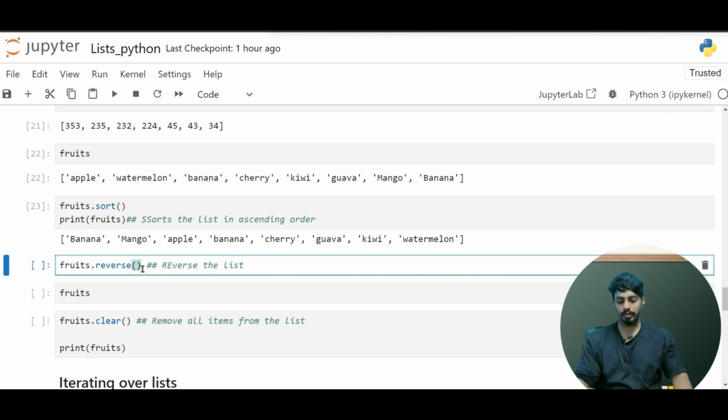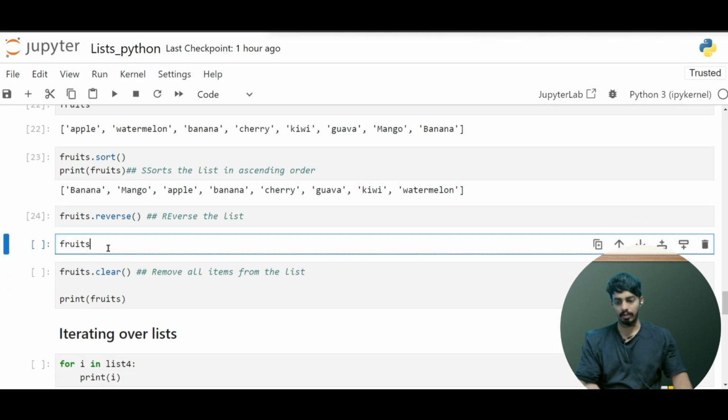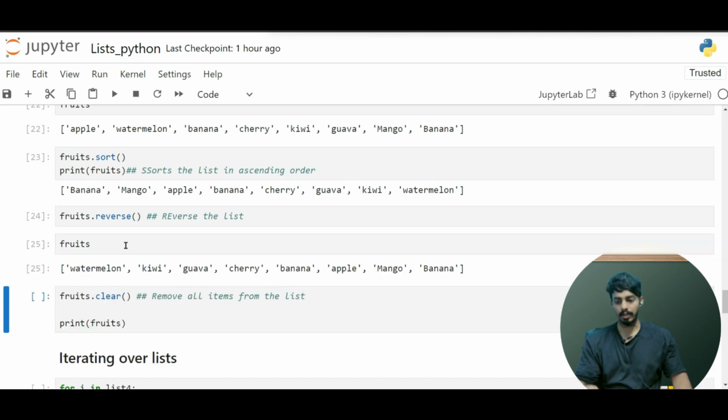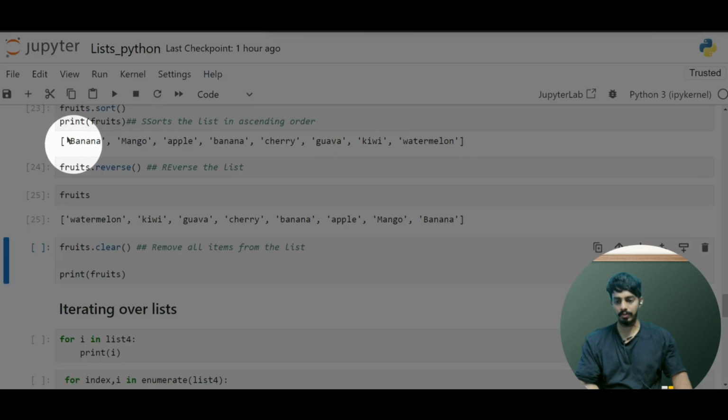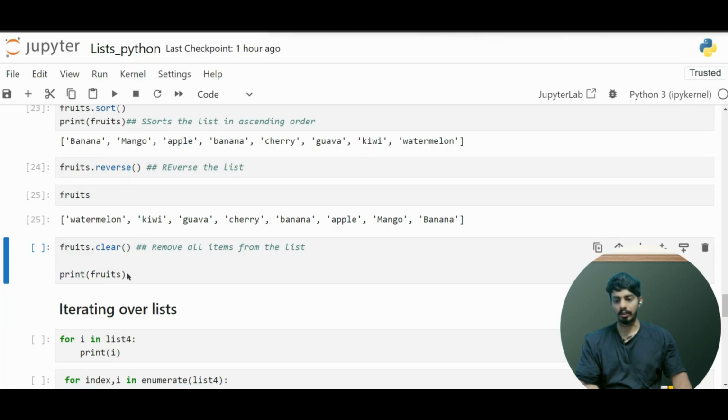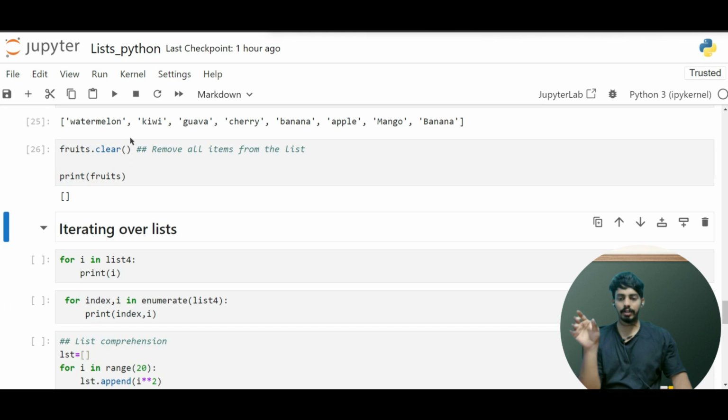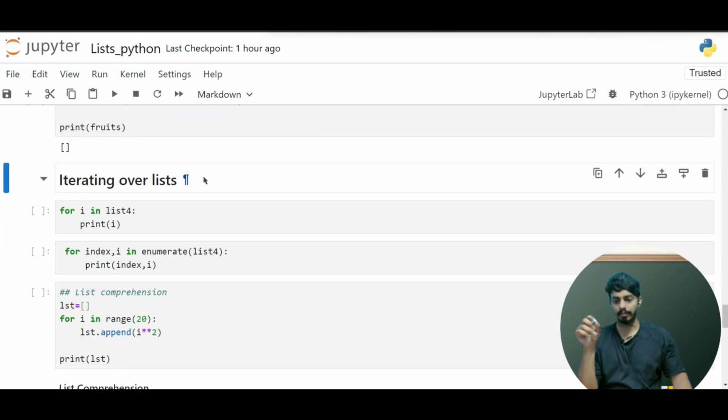So fruits dot reverse is again, we're trying to reverse this particular list from end to first by using this reverse operation, right? And when I'm trying to clear this, we can clear the entire element that is present in the list.